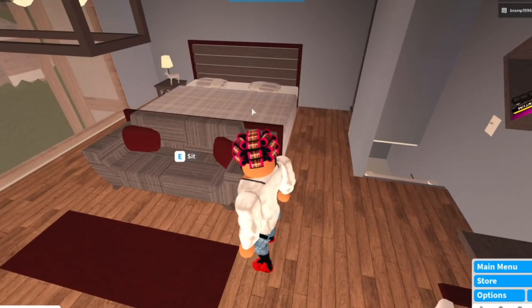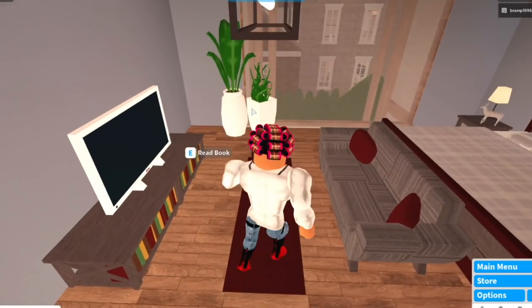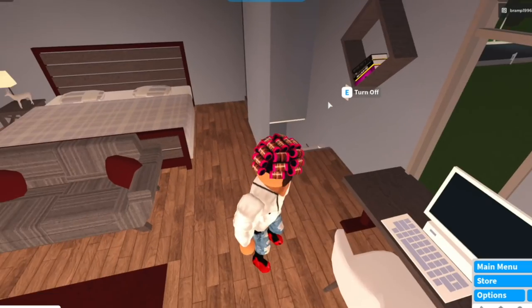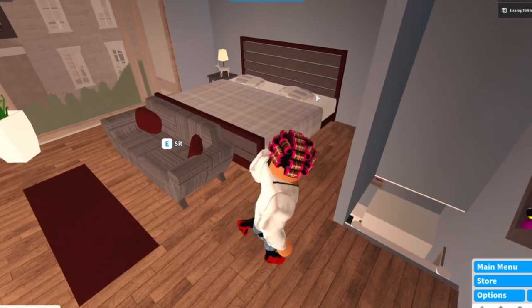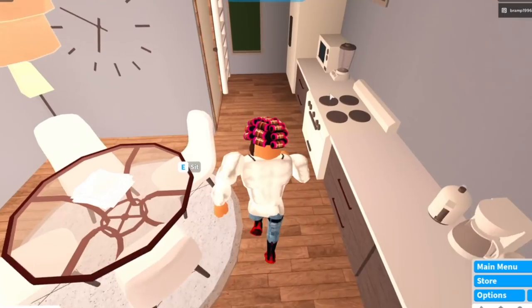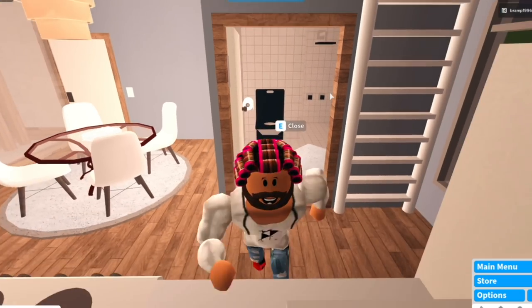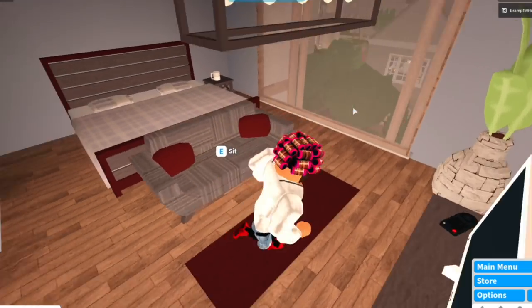And upstairs, there is a bed, there is a living room, because I didn't have space to do it downstairs. I thought it would be a good idea to put it in the bedroom. And then there's a computer right here. So basically, in these lofts, you can live with two people, you can live alone, whatever you prefer to do. And then this is the loft next to it. So it's just basically a mirrored loft. It has all the same appliances and the bathroom as well. You can also live here with two people, but you can also live here alone if you prefer to do that.